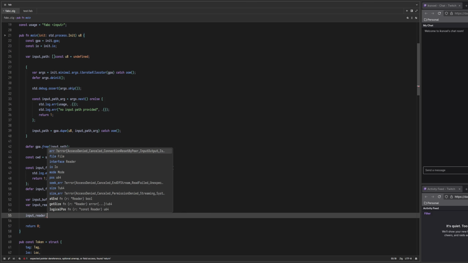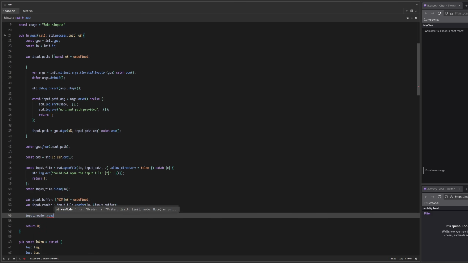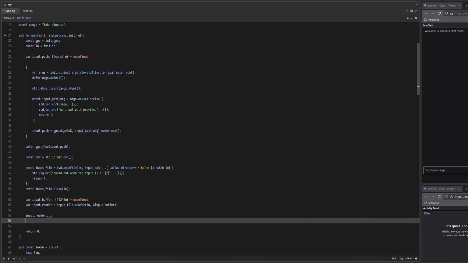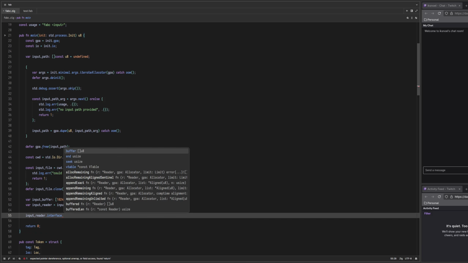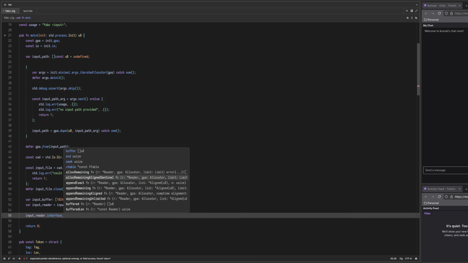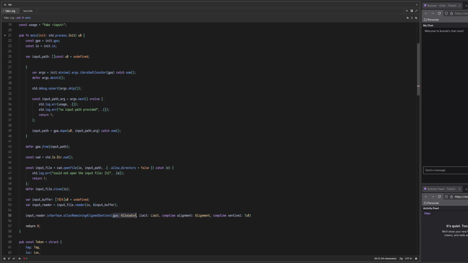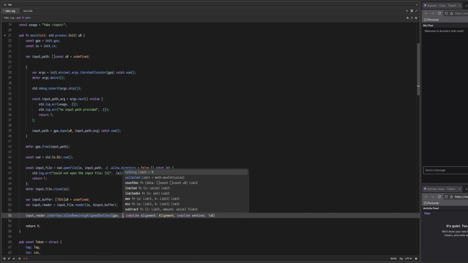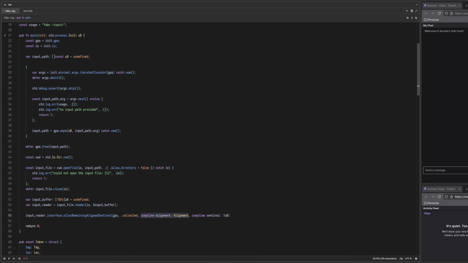Now we should be able to... what is it we're looking for? Interface. Alloc remaining. And we want alloc remaining align sentinel because we do care about having a sentinel. Taking our GPA, we'll say read everything, so unlimited. This will just be 1, and the sentinel will be 0.